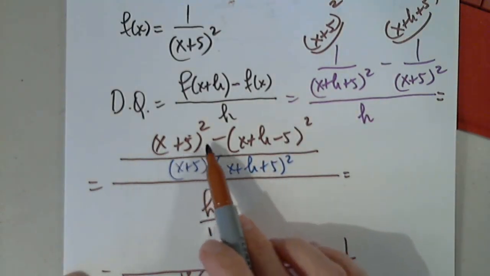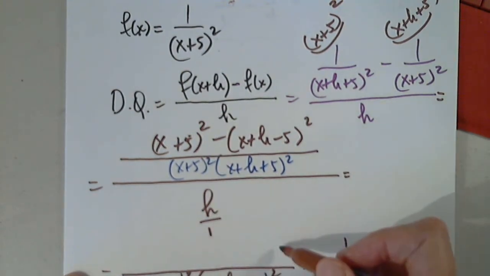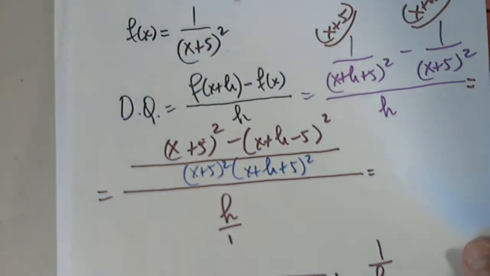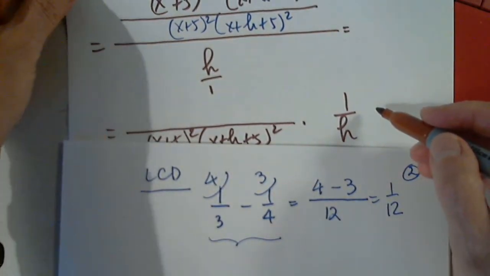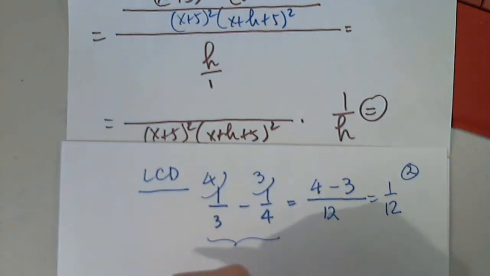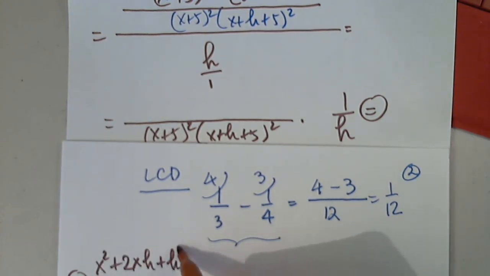So now when I square x plus 5, what do I get? I'm not going to have enough room here, so I'm going to write it again. So how many terms do we get when we square x plus 5? 3 terms. Excellent. Thank you very much. Thank you. You made me very proud. And they are x squared plus 2xh plus h squared.